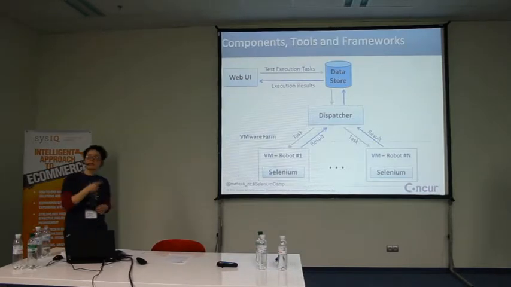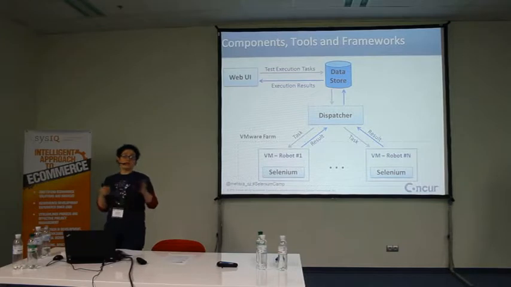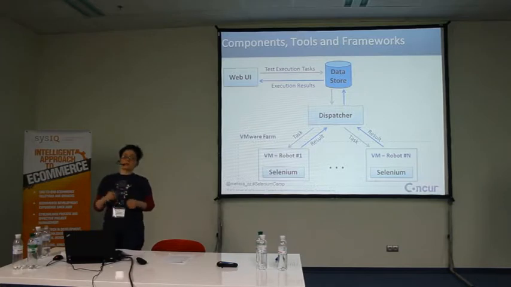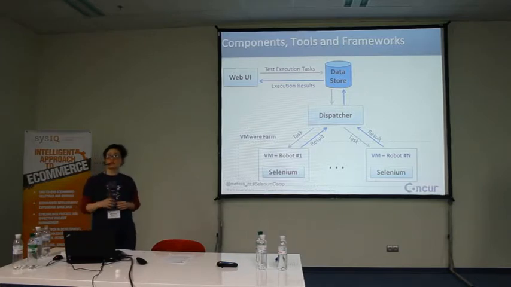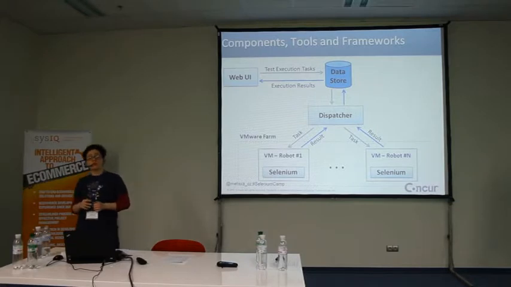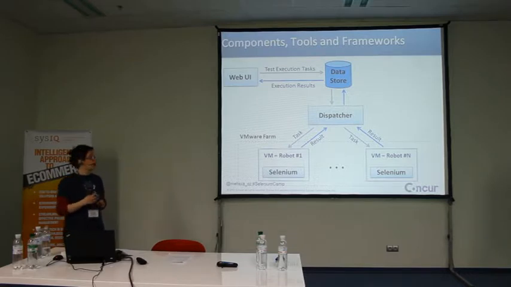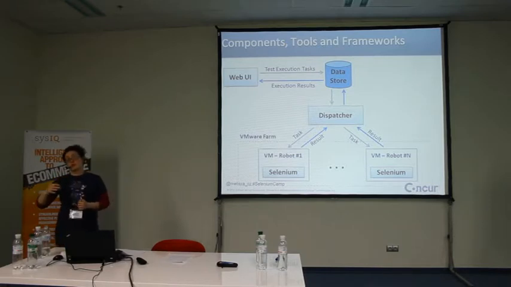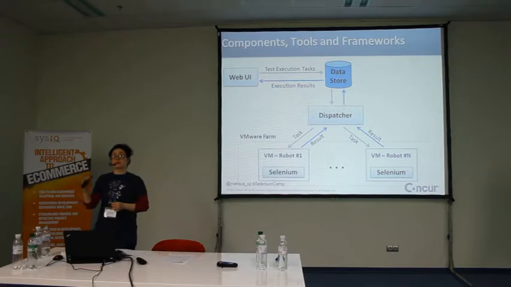The dispatcher periodically looks into the data storages, trying to find if there is any new request for execution. If it finds one, it checks some preconditions, such as what Selenium version to run, what browser to use, or what operating system. Then it gathers all the requirements and tries to find a free machine that fits them. If it finds a machine, it puts the execution request there and initiates the Selenium execution, and after the Selenium execution has passed, it frees the robot and marks it as free.